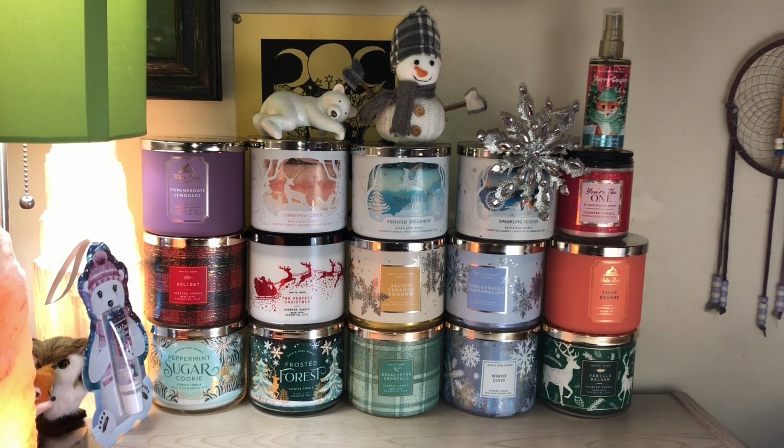So the next one up is the Perfect Christmas. Now I know that this has been out before, I believe. I've never had a chance to pick it up, and I'm really excited that I got to this year. Fresh cut pine, cinnamon sugar, toasted marshmallow. The cinnamon really sets this apart from the Vanilla Balsam, because this is a sweet pine and vanilla kind of, you know, with the toasted marshmallow, it can be compared to Vanilla Balsam in a way, but it's different because it has that cinnamon note in it.